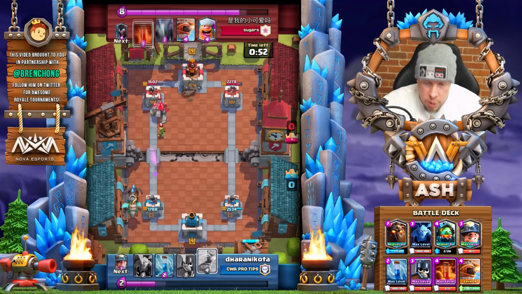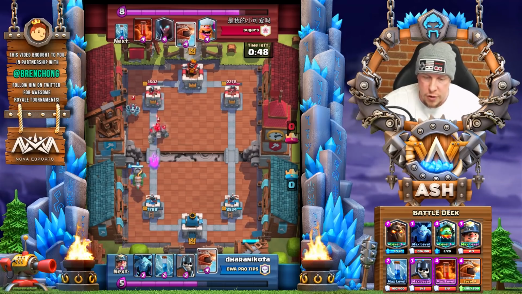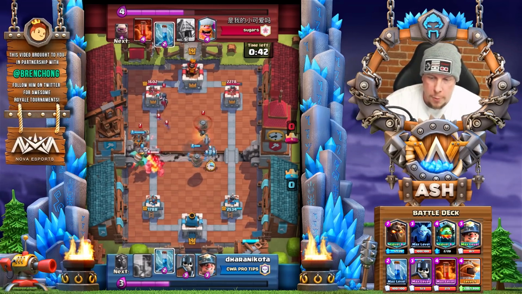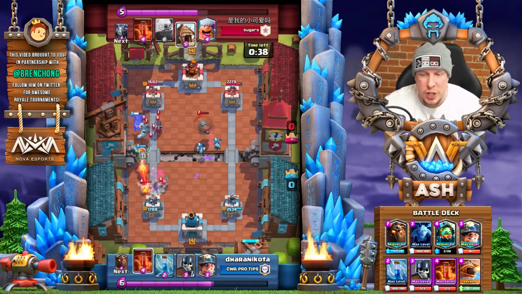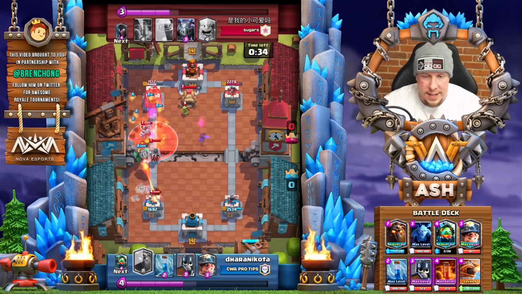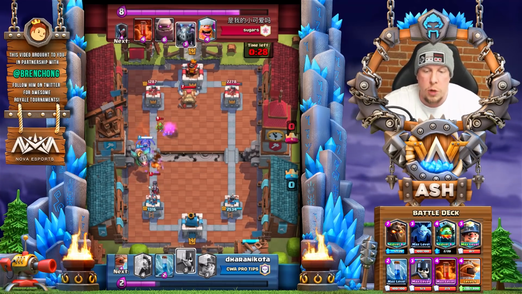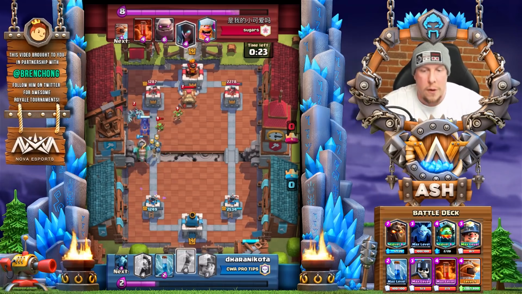So again, we're doing the same exact thing we did last time, right? We're going to be doing the Lava Hound and the Inferno Dragon. We're going to space the Flying Machine a little bit more to the right. Now we're going to drop quick minions and then zap to retarget that Flying Machine. Unfortunately, the zap was just a hair too short there. Meanwhile, we're using poison to affect this Mega Minion, as well as the Night Witch. Unfortunately, Night Witch does stay alive there. Meanwhile, we cycle to another Lava Hound, keeping the Inferno Dragon alive and intact from the very first push.